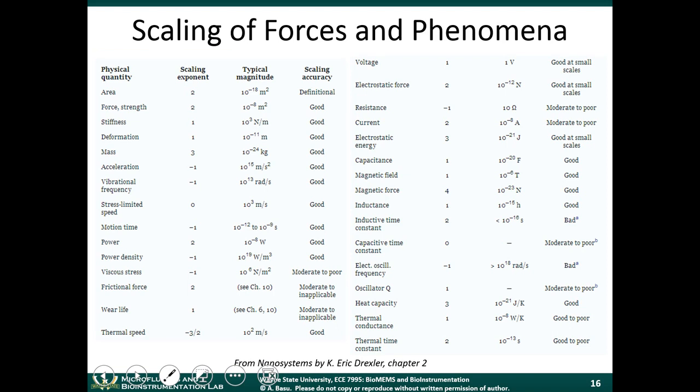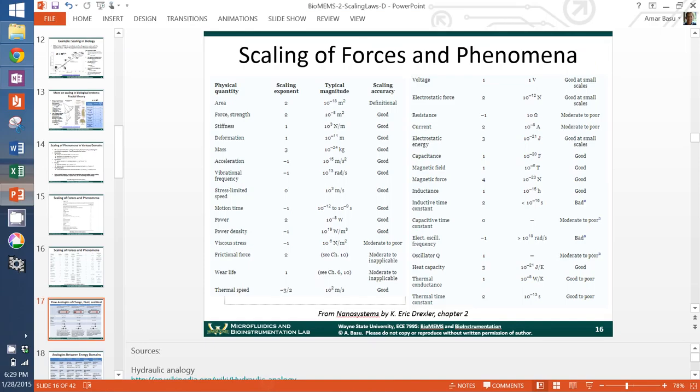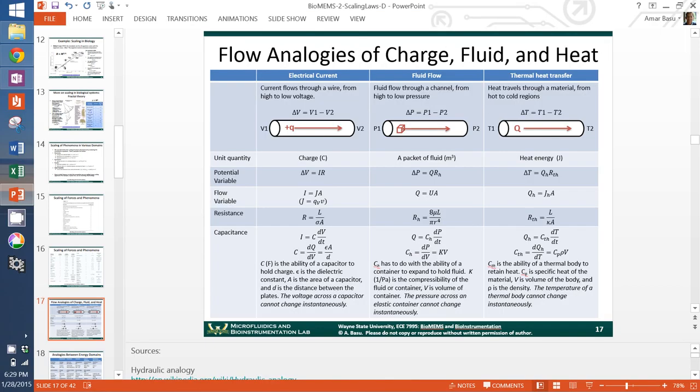All right. I think this is a good stopping point. Let's take a short break, a few minutes, and then we'll talk about these different flow analogies between the different domains. The next thing we're going to go into is understanding the electrical domain, the fluid domain, and the thermal domain, and what the similarities between them are. Let's just take a 3 or 4 minute break.